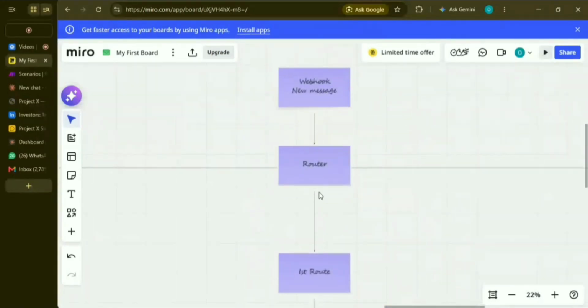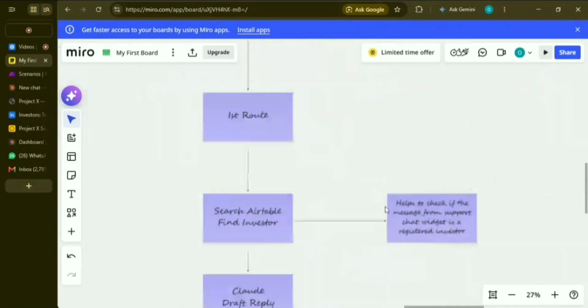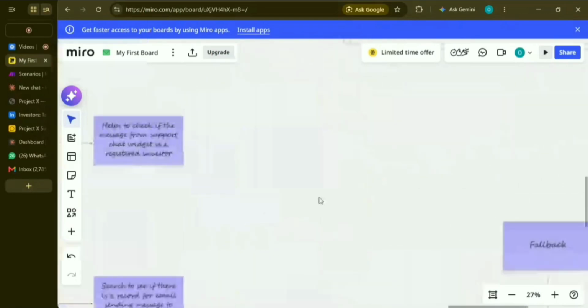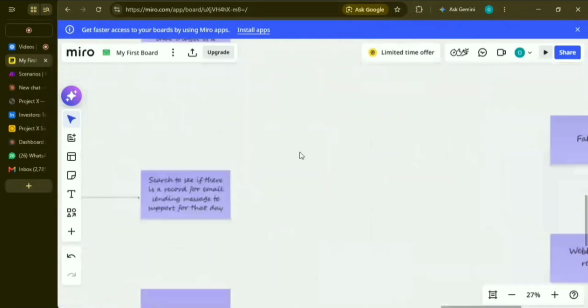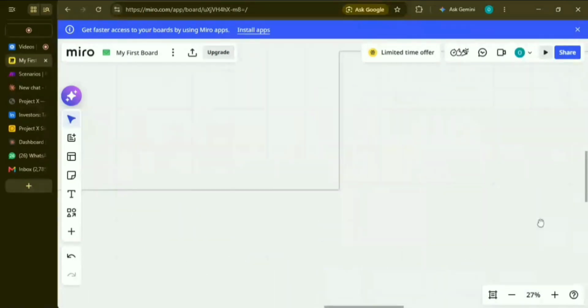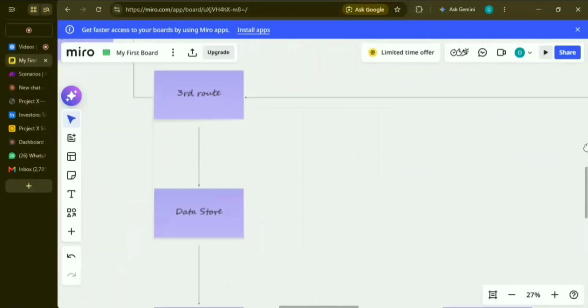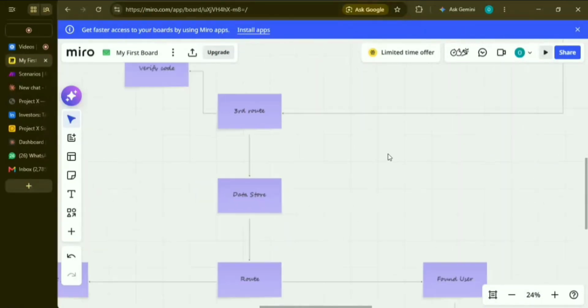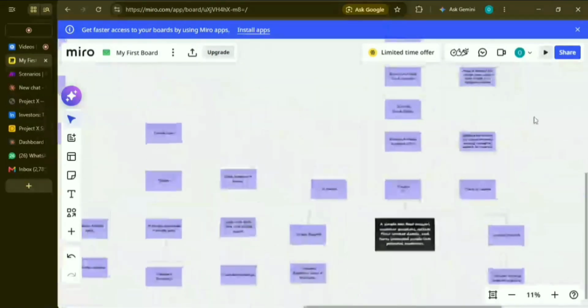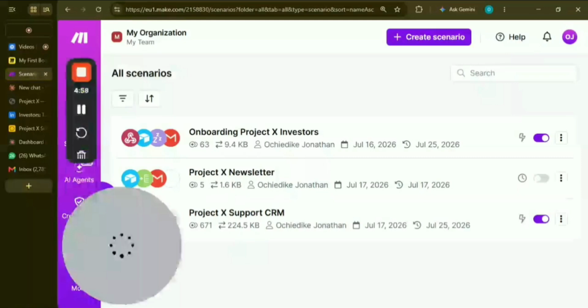So I'm going to be talking about this from make.com itself. I can show you a little bit of this webhook router. First route, if you come over here, you see our second route. If you come over here, this is our third route. All right, so onto make.com so we can actually get a full glimpse of what I did here. This is like a skeleton to show what I'm going to be working on. This is very understandable. Forget how big and plenty it looks. It's actually very understandable.